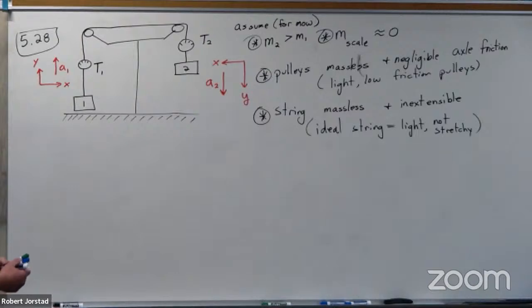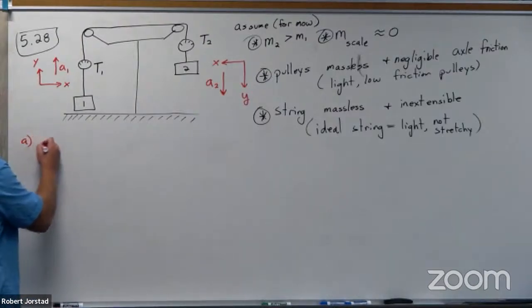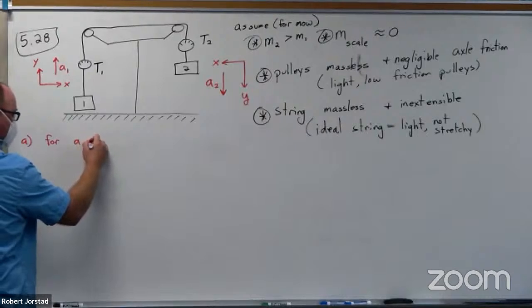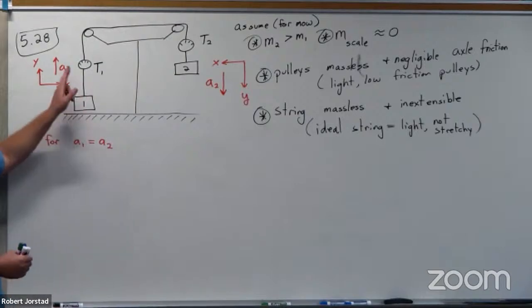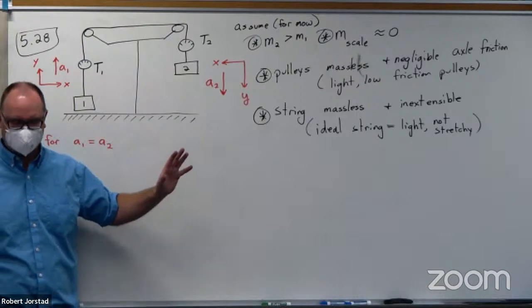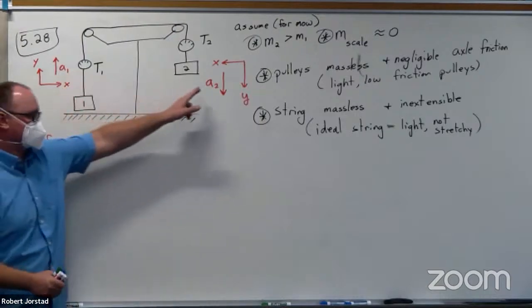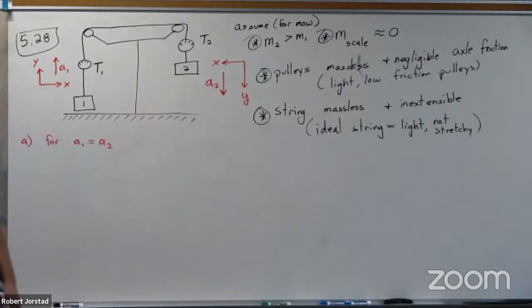We're going to assume for A1 to equal A2, what has to be true? Now, you might be saying, well, wait a minute, they can't be equal, they're opposite. No. Look carefully. What did I write here? What does this symbol mean? Acceleration magnitude. Do you agree it's okay for them to have the same acceleration magnitudes, but not the same accelerations? See the difference there? The magnitude is how much it's accelerating. The directions are opposite.